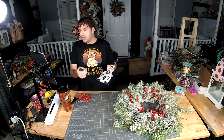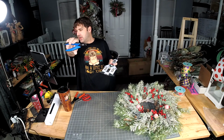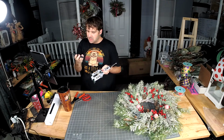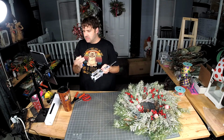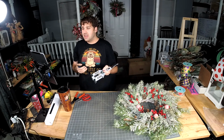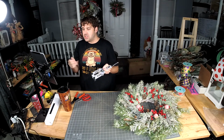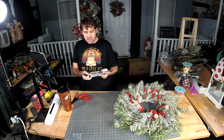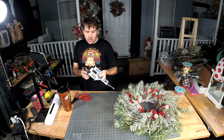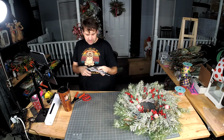Y'all, this is called a metal hole punch. You get it in the jewelry section of Michaels, or you can get it at Amazon. Just put in metal hole punch for jewelry, okay? What that does is if you have a metal sign, you can poke a hole on the very edge of those signs now.